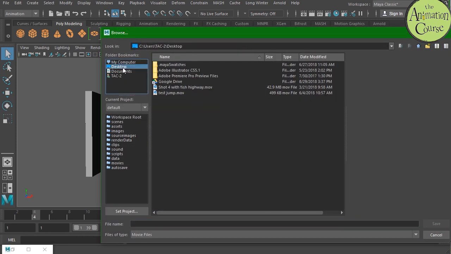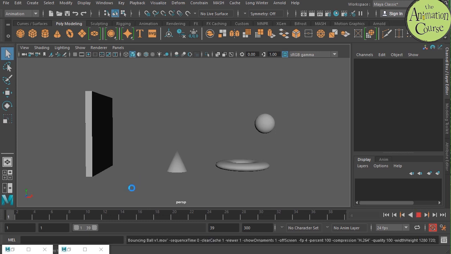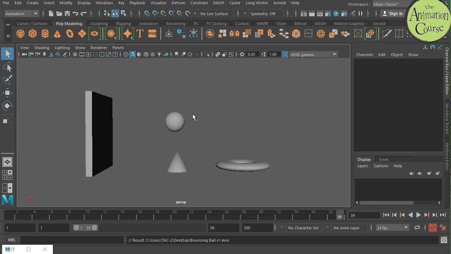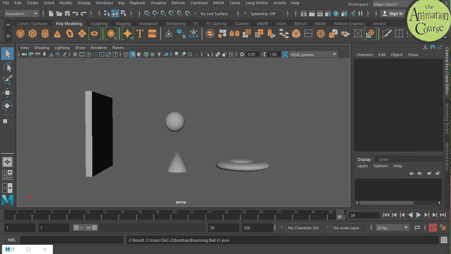And now I'm going to browse and go to my desktop here and put in bouncing ball, and I usually like to put in version 1. So I'm going to hit save and then play blast. Now you can see that it is going through the frames, but I don't see any changes. That's perfectly fine. But now it has created my bouncing ball animation.